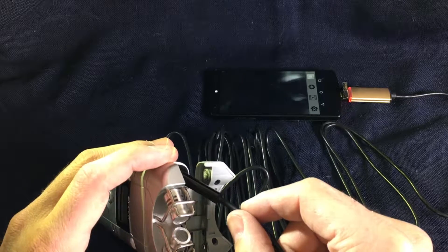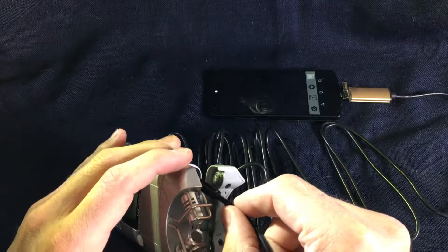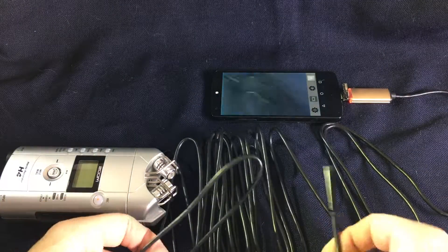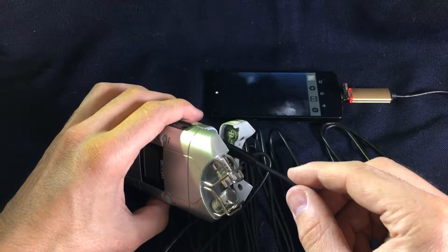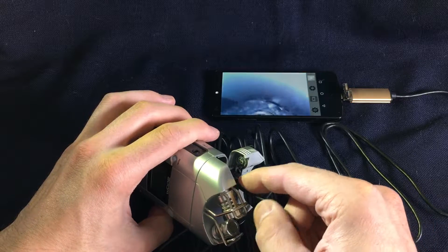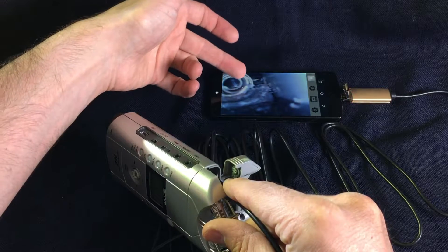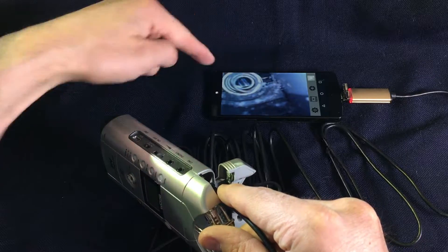So we have a look in there — you can see all this. We go in there and we don't see much, just a little bit. It doesn't look good. But what we can do is activate the light. Now if we have a look at that — the problem is the frame rate isn't that good, but it's doing its job. Here there's a little schmoo from the battery, and obviously down on the ground.